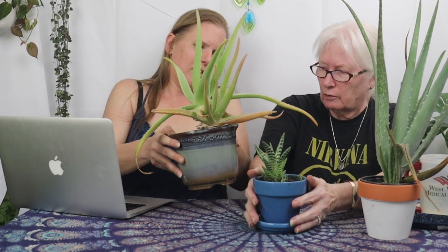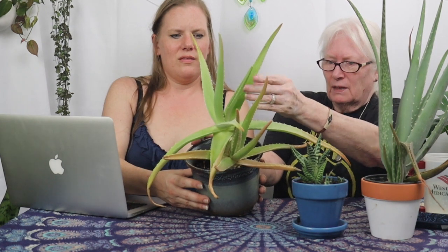So it's a medicinal aloe? Yes, it's medicinal, but don't you dare cut my aloe. It's got all kinds of new growth, and it's big and fat, just waiting for somebody to burn their arms, and I'm not going to let them cut my aloe. Here's the main plant, which is getting all of this new growth, and this is the little baby popping out of mommy. And this plant will get to a size that you'd want to put on the floor, and it will stand up 3 feet or more tall.